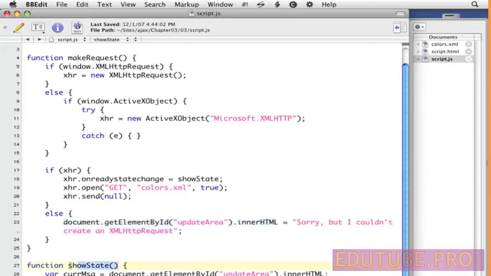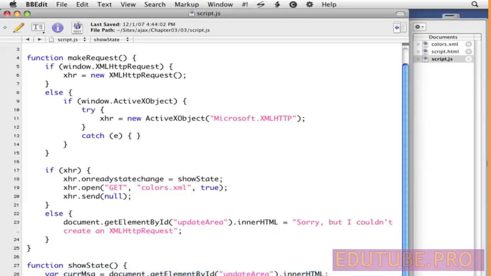Finally, there is our showState function, because we want to see the state whenever it changes. So down here in showState, we're going to set a variable, curMessage, to be whatever is currently in the update area. We don't want to overwrite what's currently there, so first we need to grab what's currently there.